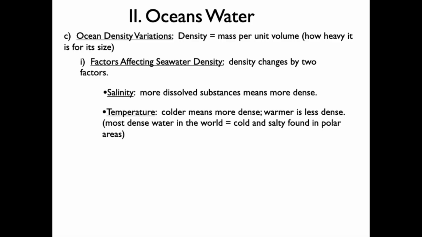The other way to increase density is through temperature. When we have cold water, it means the spacing of the molecules is much closer together. So cold water means we can pack more molecules into the same space, and because we have more molecules, it means there's a higher density, there's a higher mass. So when you think about density changes in the ocean, make sure you're thinking about salinity and also temperature.